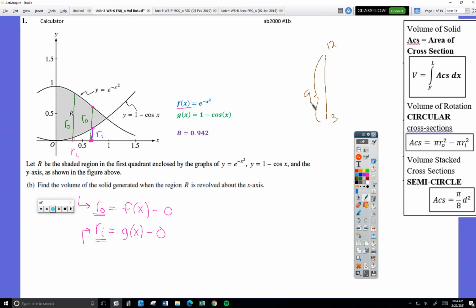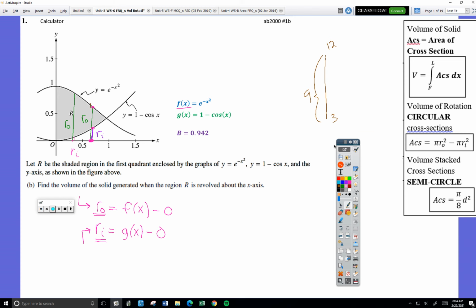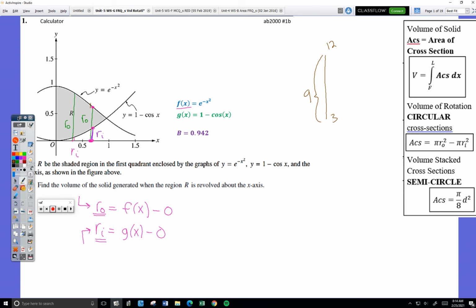Somebody stole the circle from me. There was a circle that fits in that hole. I've got to find all of this area first. Once I find all of this area, I'm going to subtract out the area of the hole. So the outside radius is not, I'm not paying attention to this dimension here. And hold on. I'm not paying attention to this dimension at all. That's not important when I'm finding this particular volume.